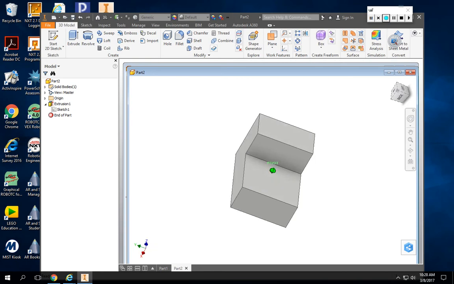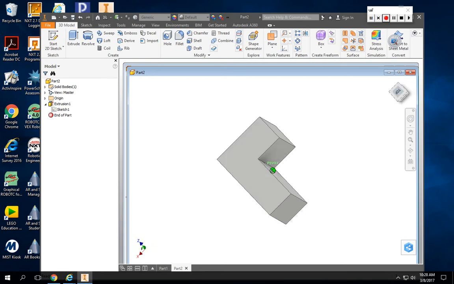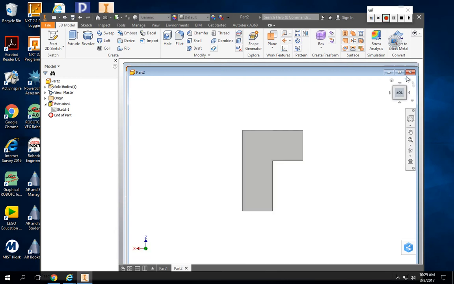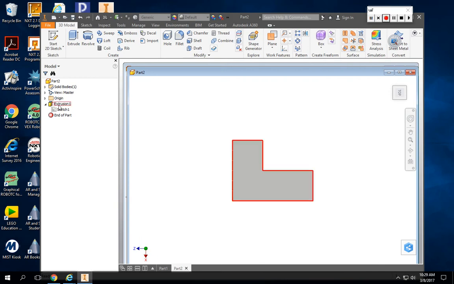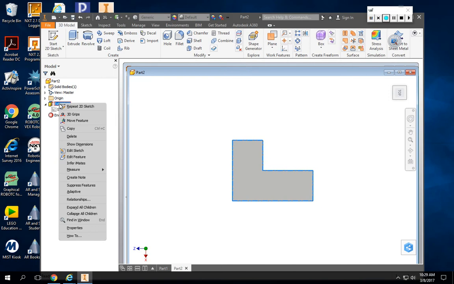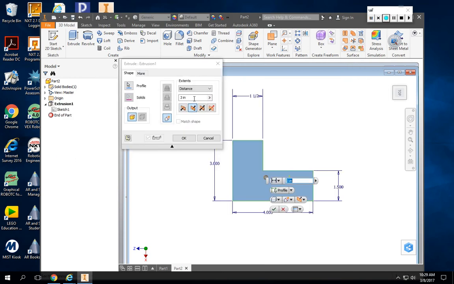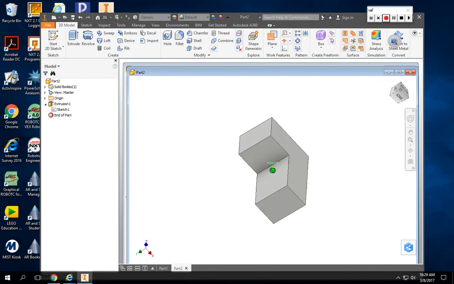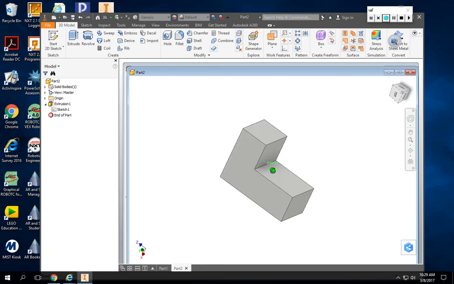Alright, let's say, whoops, we messed up. Instead of 3 inches, we're supposed to extrude it 2 inches. Not a big deal, because we've got skills. Alright, so now it's the extrusion that we need to edit. So we're going to right click, and extrusion is a feature. Okay, a sketch is what you start with. Once you do something with it, it's a feature. So now it brings up what you have, and instead of 3 inches, we're going to change that to 2. And then look, it's a shorter version.